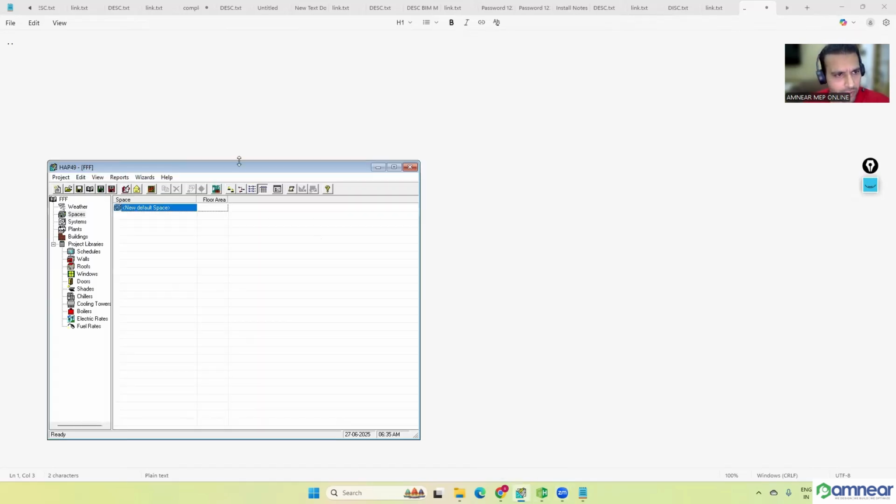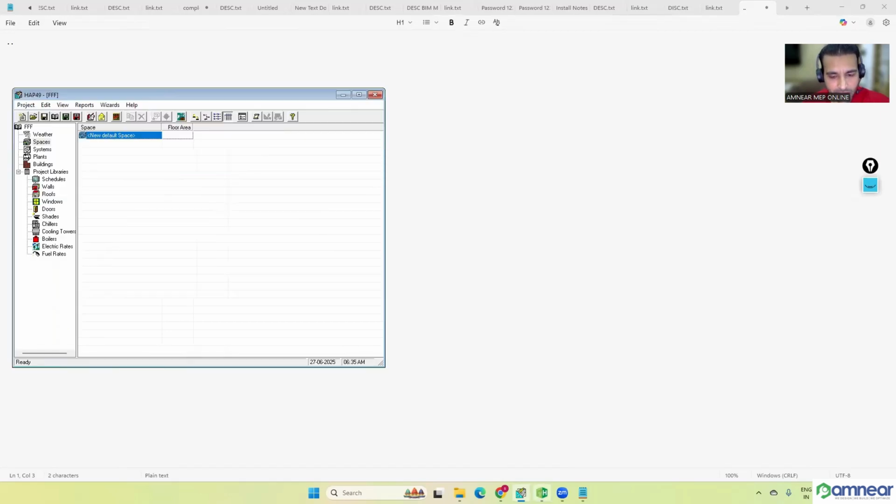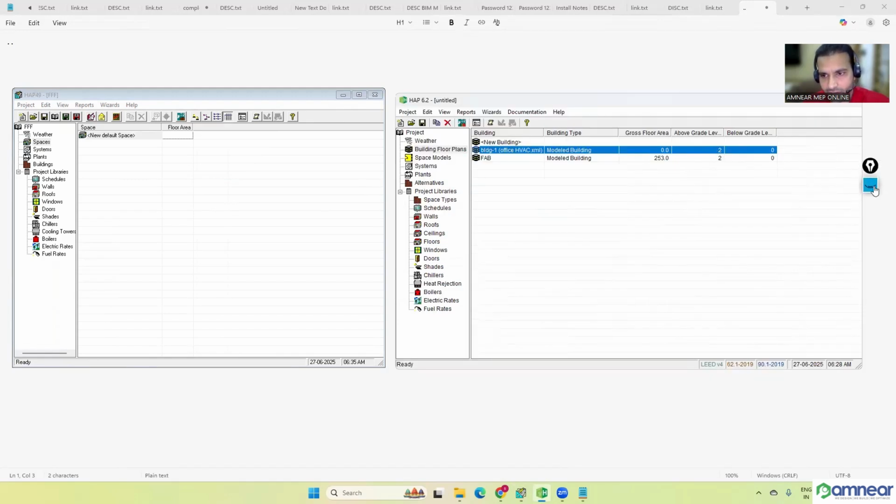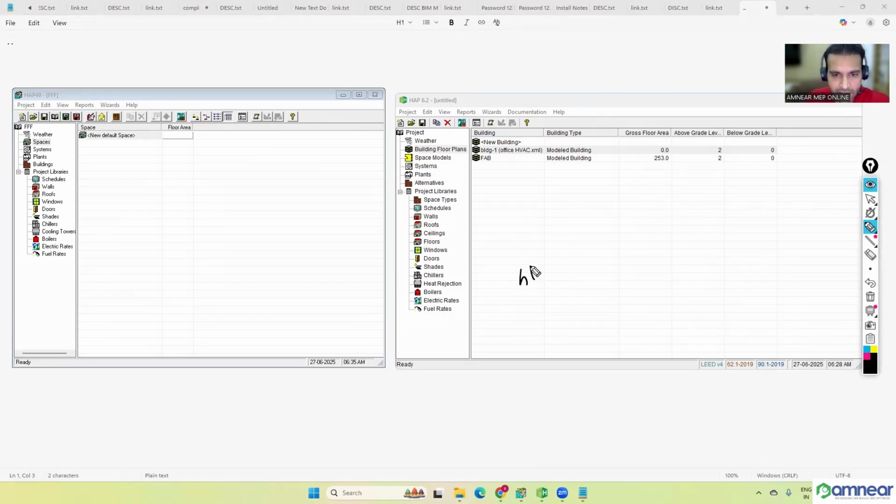This is the 4.9 version that I have explained before, and this is 6.2. What are the major differences? The first one, GBXML: we can import green building XML in Hap 4.9 as well, as we discussed in the BIM sessions.